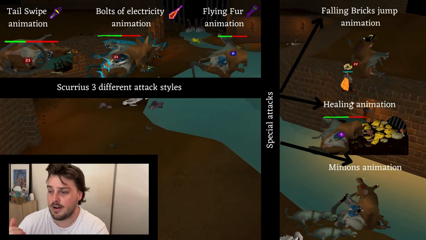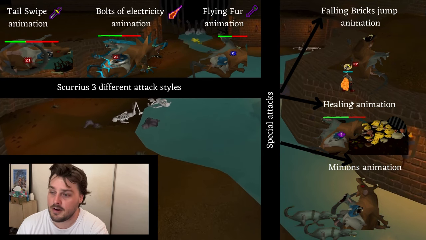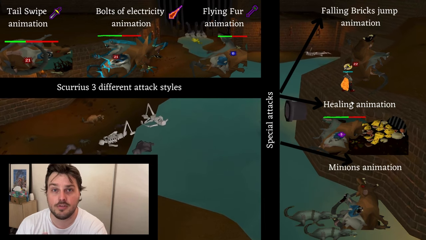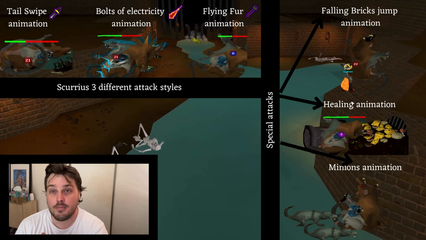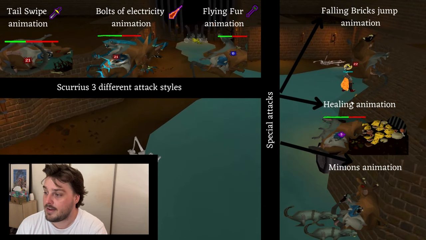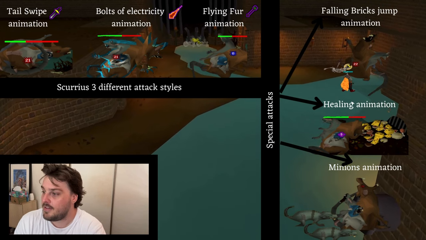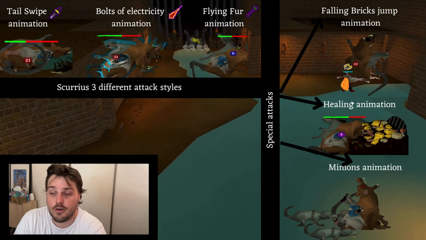So, fight overview. There are three different main attacks from Scurrius, and he uses several different attack styles during the fight. There's a tail swipe, which is the melee attack, and that can deal up to 13 damage. Protect from melee negates all that damage, and it's only used during the first two phases. This is the fastest and most accurate attack, and no warning is given for it.